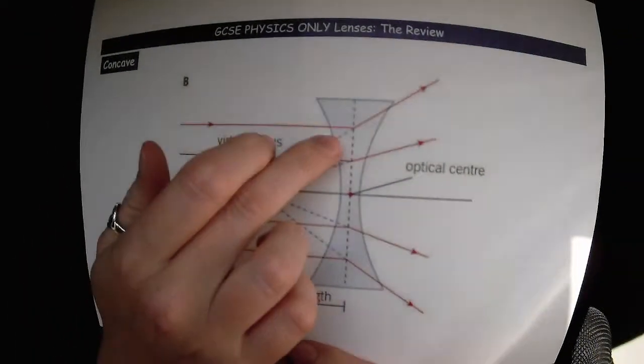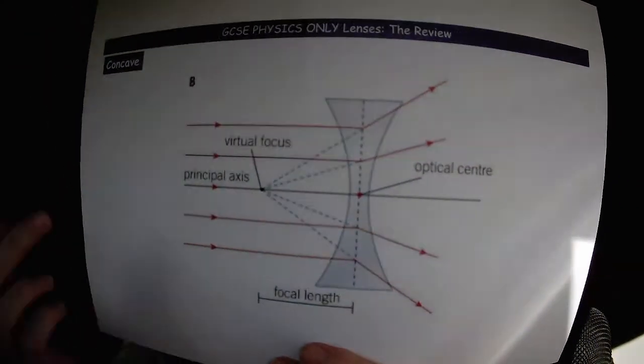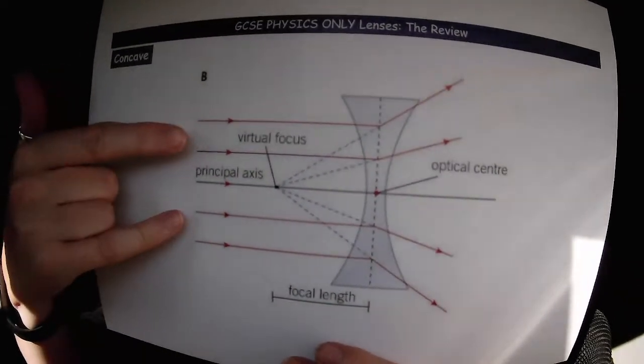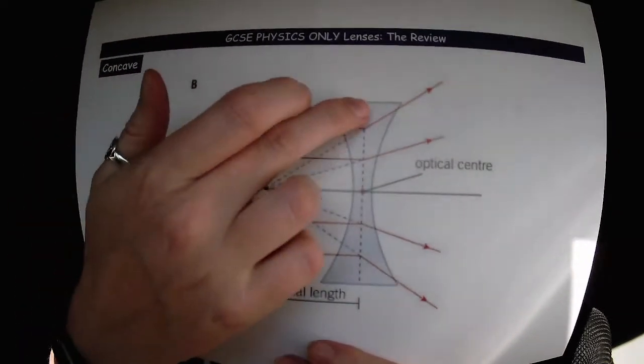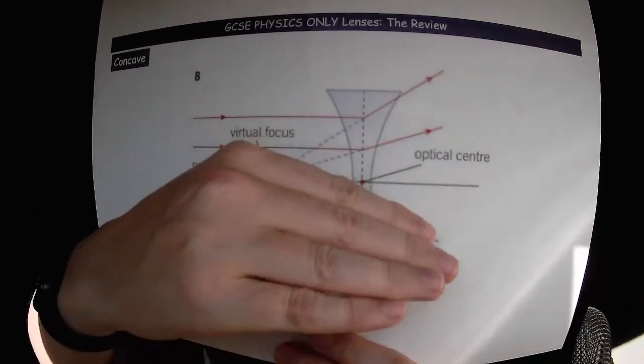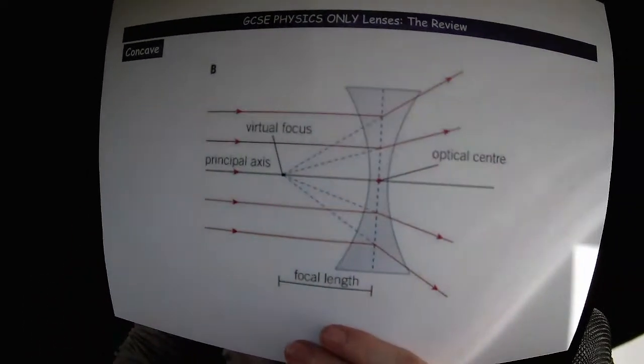The other option that we've got is the concave or diverging lens, and this is the one that basically spreads the light outwards. So here it is. You can always spot it because it bends in like a cave, hence concave. There's our little cave. So again, we've got our light coming in to the centre of our lens, but then when it gets to that point, those rays are all going to bend outwards.